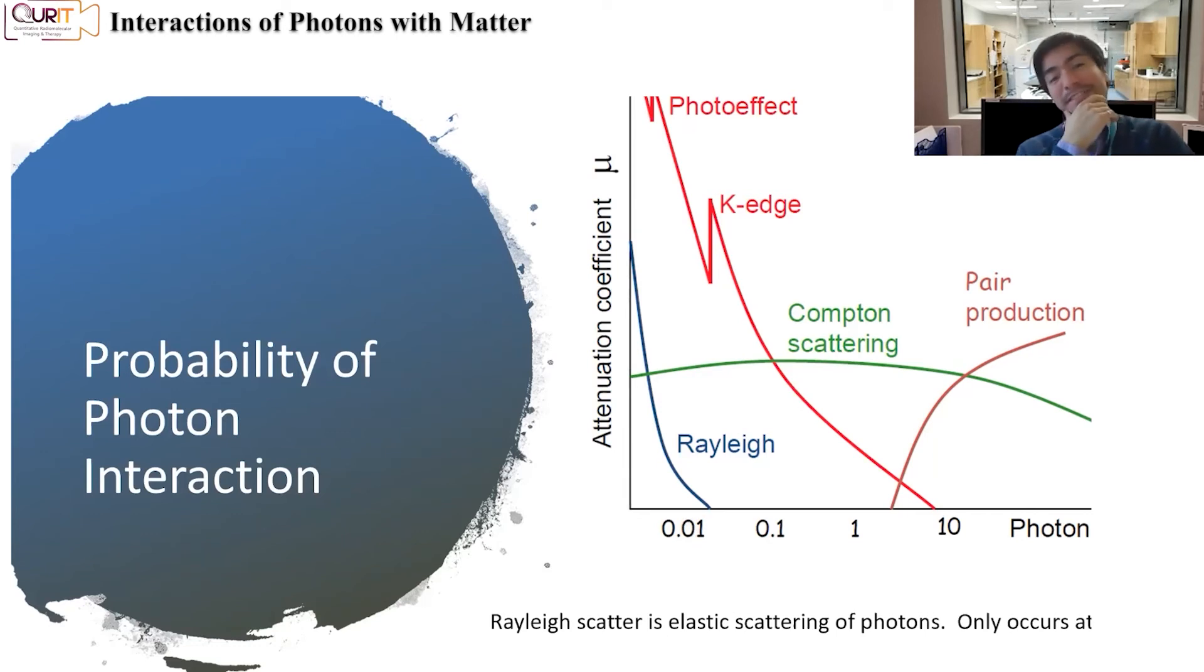When we plot the probability of the different interactions as a function of energy, we get a curve that looks like this. And this is one of the most important curves that we have in terms of medical physics in general. So you see, as we start increasing the energies, first photoelectric effect is very important. As you start increasing, then Compton scattering starts to dominate and at much higher energy pair production dominates. So I'm running out of time, but would anyone understand? Can someone maybe type something really quick explaining why is that photoelectric effect has these jumps as you start going in energy? Why is it not just like falling down?